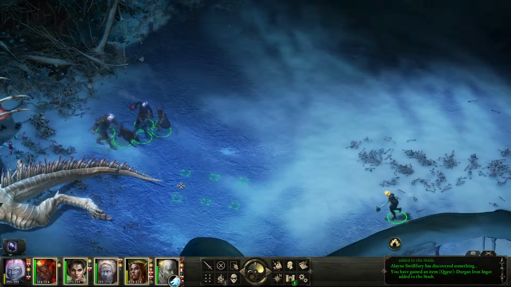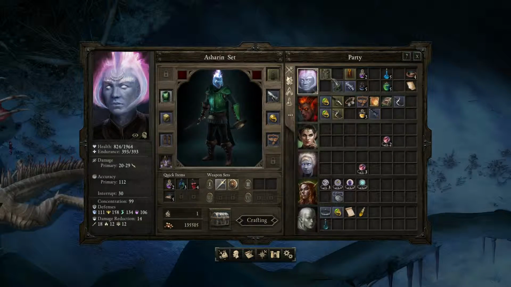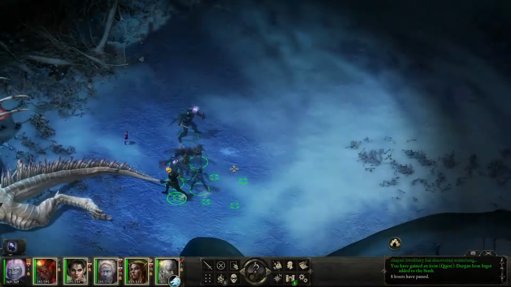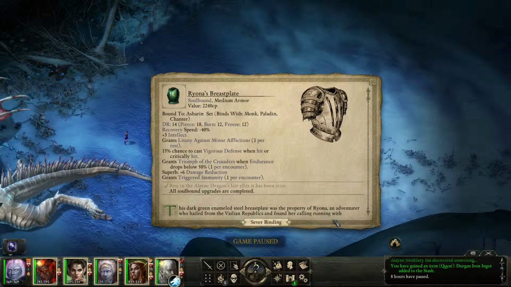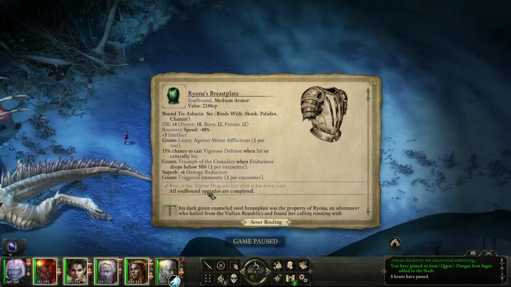Before we go too far, we should also quickly grab his breastplate upgrade, because now we can actually rest in the home of the dragon. And there we go, fully upgraded. So it grants Triumph of the Crusaders when endurance drops below 50%, which is plus 200 endurance per kill. It's not great, but it's not bad.